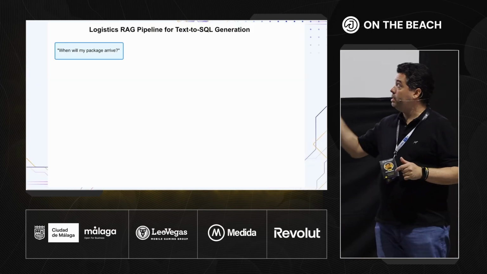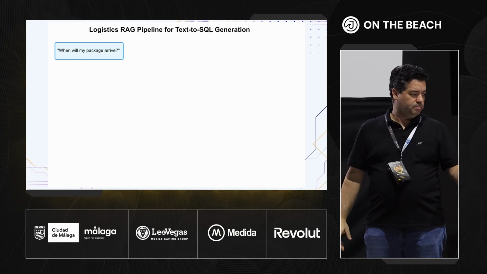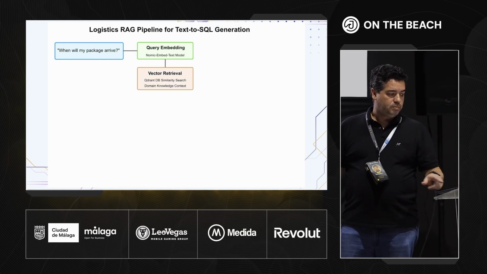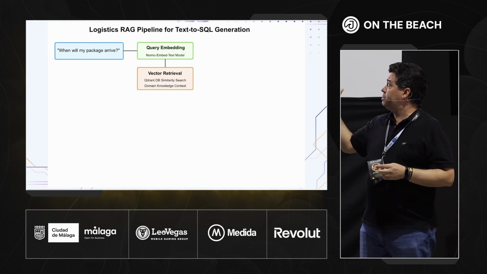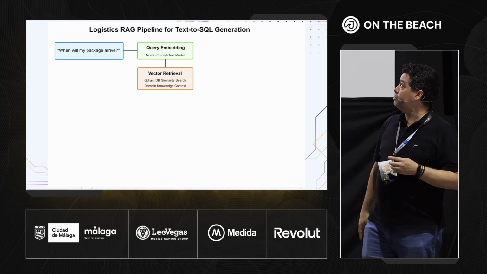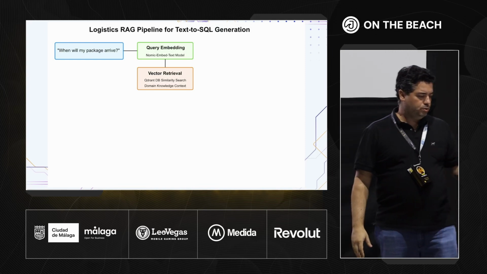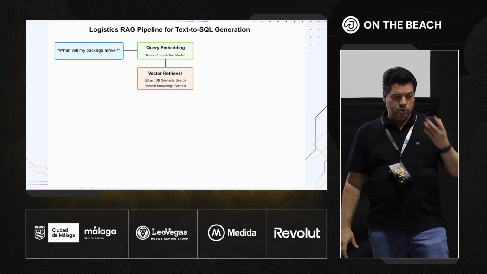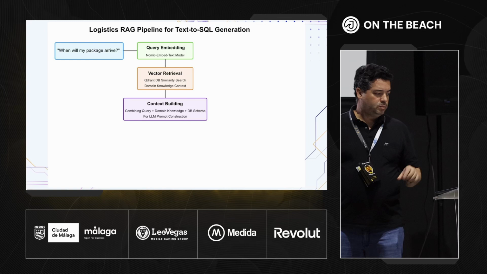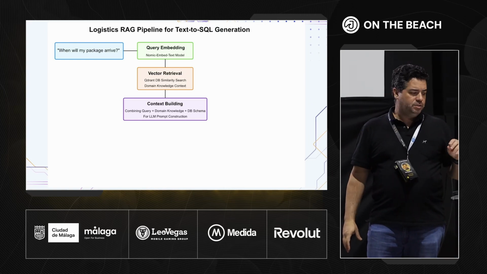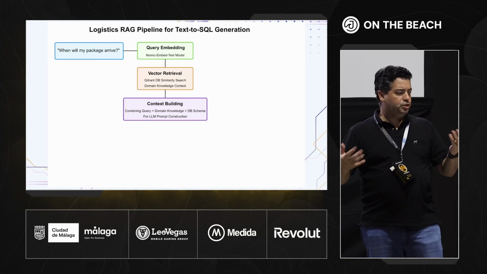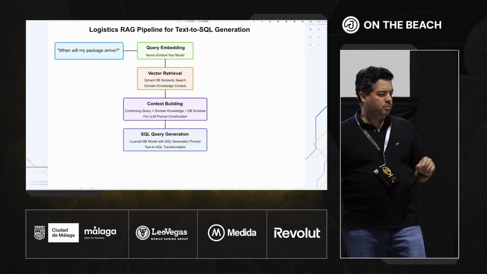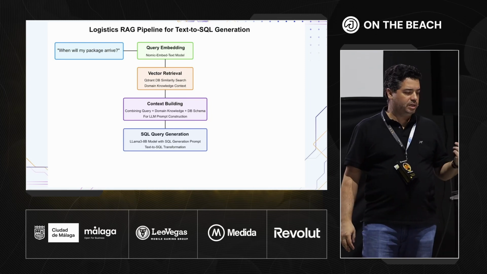So let's see an example. Here we have, "When will my package arrive?" This query will become those vectors I mentioned. These will be the embeddings. And we will retrieve from, in this case, I actually created the example, so I was using QDB, which is a very small and easy to use vector store for this. So we are going to retrieve the text segments out of this vector store. Then comes the context building part, where I combine the query and all the domain knowledge for the LLM. So this is a preparation part. And it will generate the queries that I want out of the LLM.